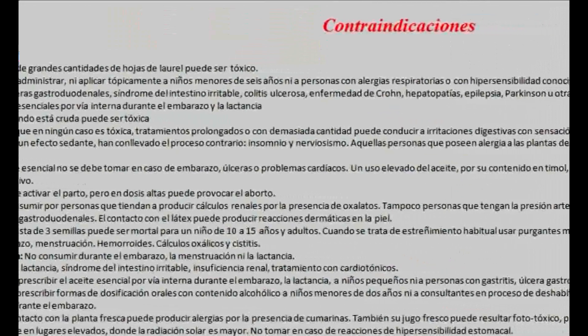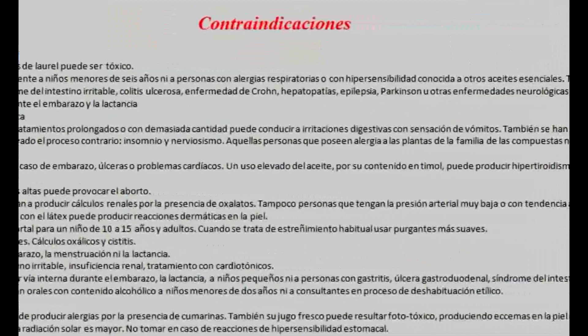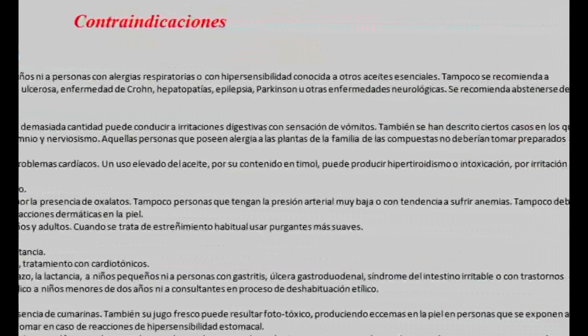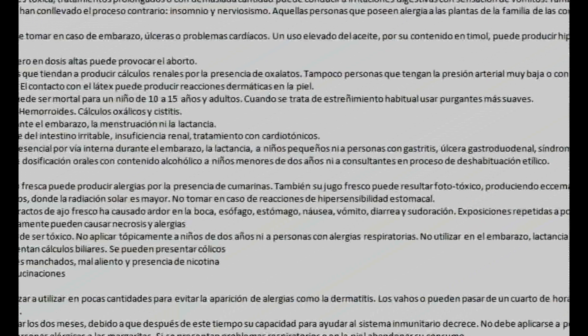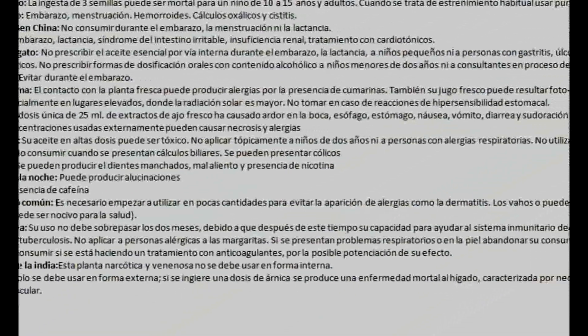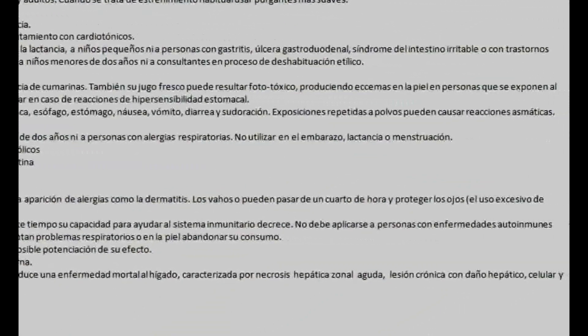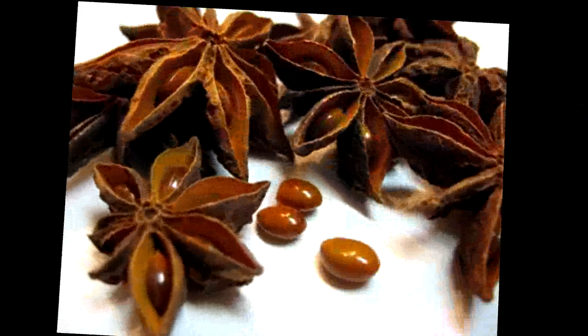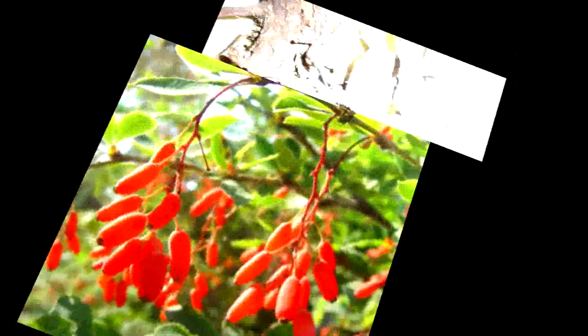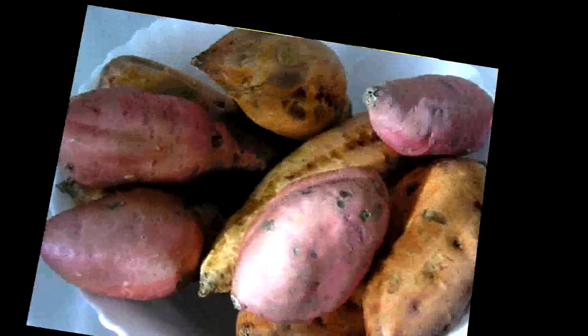We have created the Table of Medicinal Plants, because of the necessity of classifying all the different medicinal plants that are very important to study, or to know how to use for medicinal purposes, in recovery or prevention of diseases. One of the main objectives was that all people could have access to this table for personal use or for study, so that everyone can use it in an easy manner and can understand it.